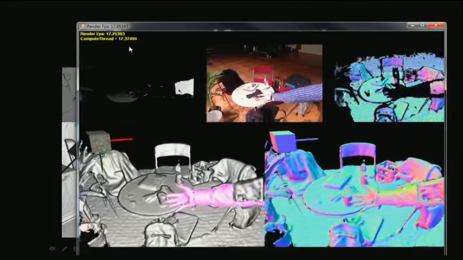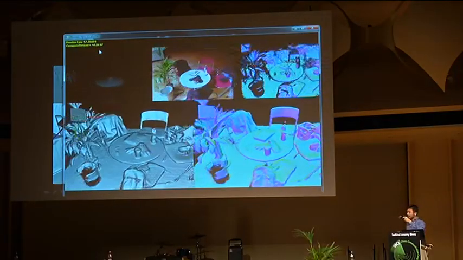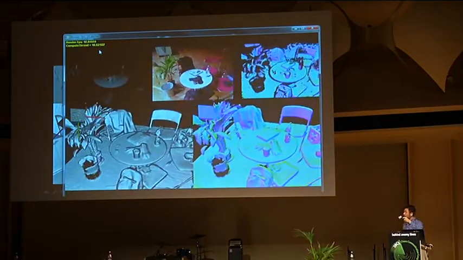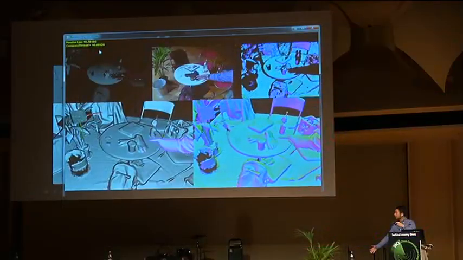Compared to a live Kinect image, it has a much smoother surface because we do the same thing with the foreground model as we do with the background model. So we have two instances of KinectFusion running, and we separately track the background and the foreground, and then we composite the graphics later on.